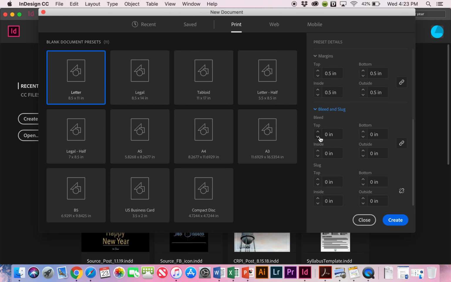So we're going to want to set our bleeds to 0.125 inches, and you only have to type that in once and it will snap them all. Make sure that this little link over here, make all settings the same, is clicked. We're not going to worry about slugs for today, so we're going to go ahead and select create.